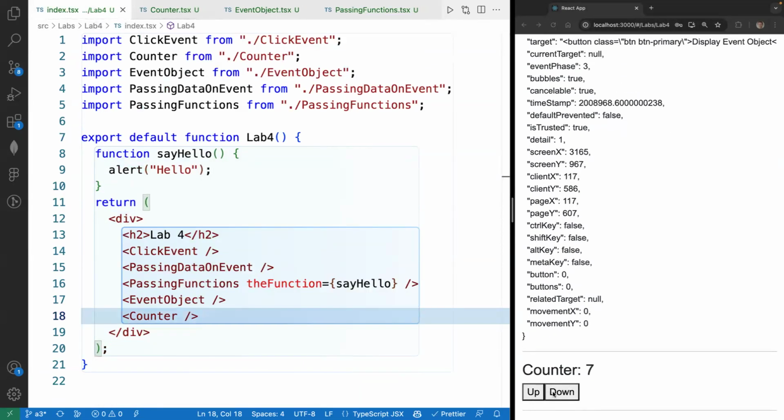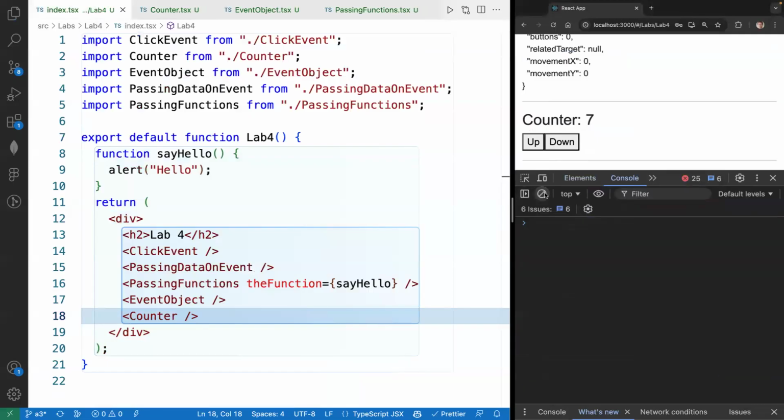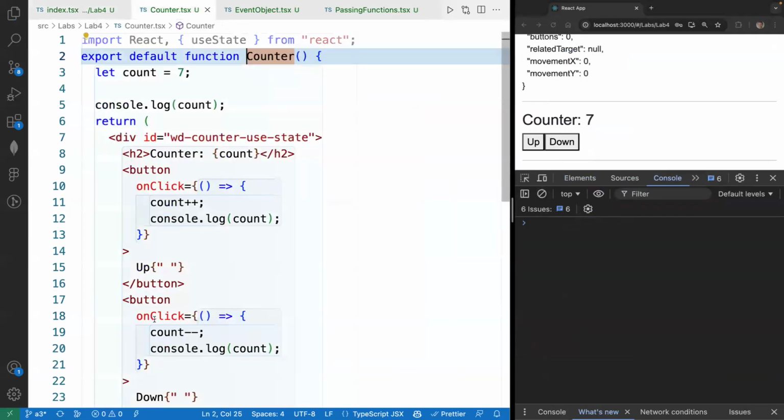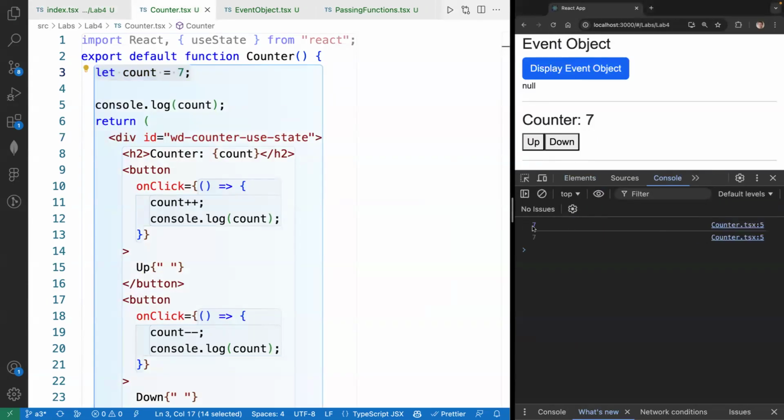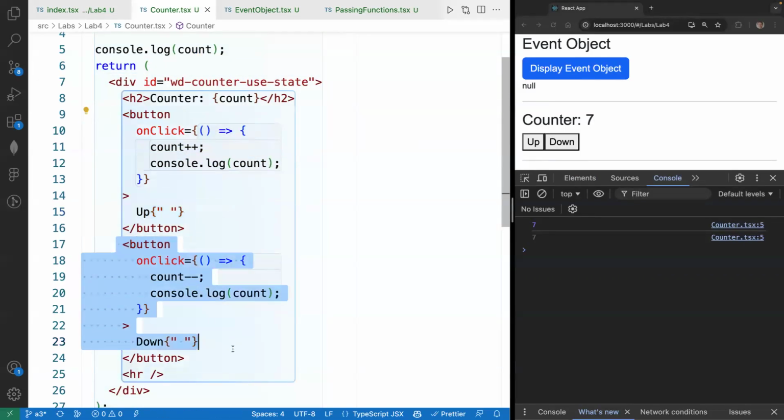So there it is down here. We have up and down. And I want to show you what the console shows, because it's somewhat unexpected what it's going to do, perhaps a little bit unintuitive. So take a look at the counter here. See that? The counter is 7. And if I refresh, notice that it renders the 7, and it tells you that line 5 is doing that. So line 5 right here in counter is displaying the 7. And then let's look at the implementation here. We have a counter, we have 2 buttons. One of the buttons says up and the other button says down.